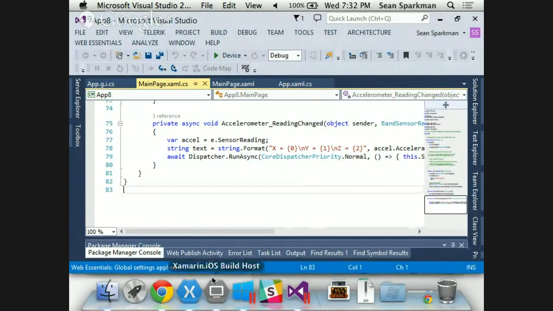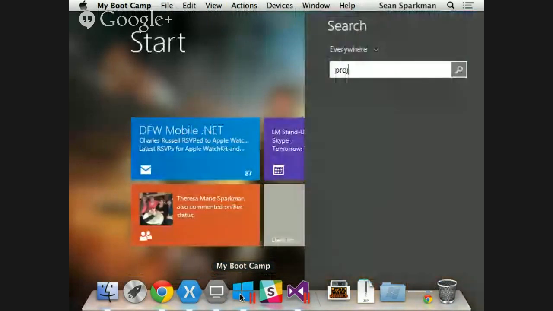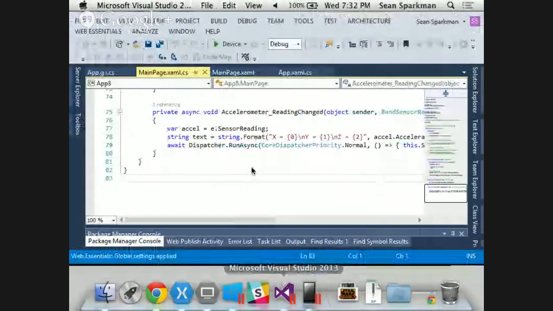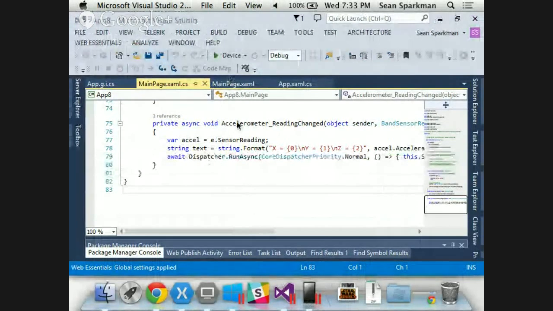Well, that's really annoying. It doesn't seem like Visual Studio likes project my app screen. Hmm.